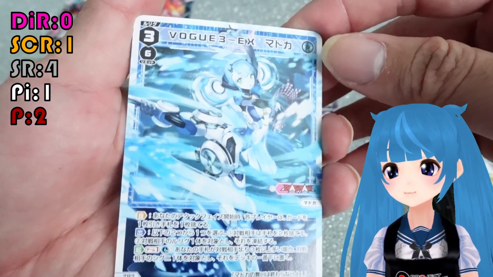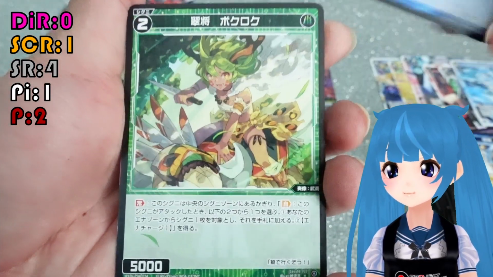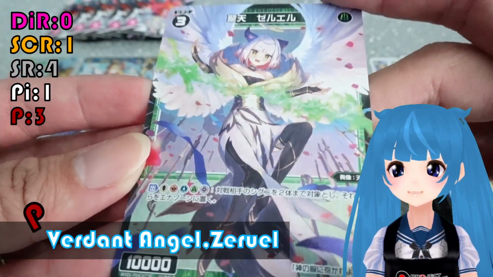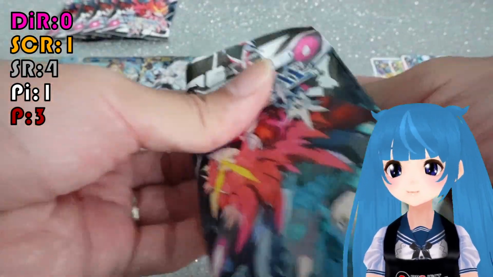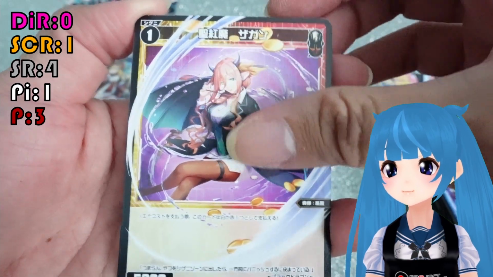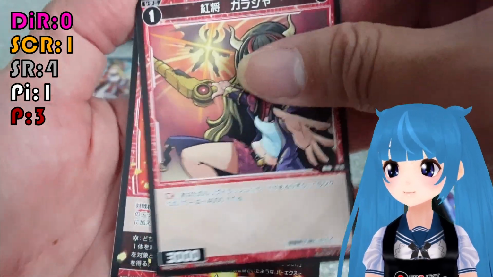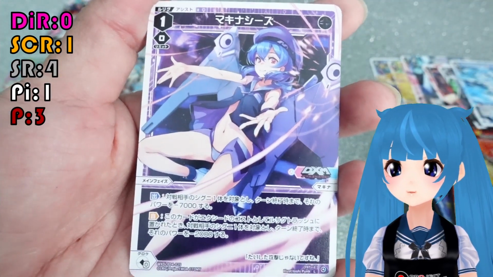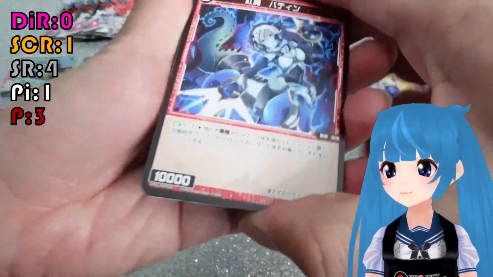And we have my Luta. And we have a parallel version of Verdant Angel Zeruel. This is a very nice card. Seven. Then we have a Machina Seed 6, Level 1. Next pack.